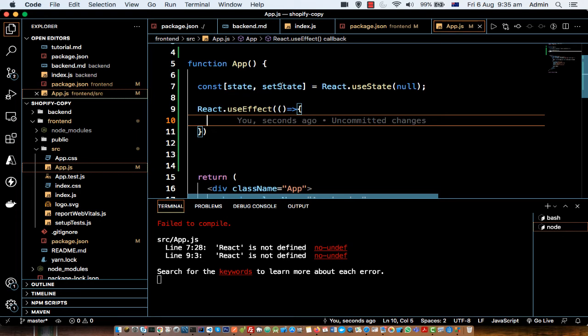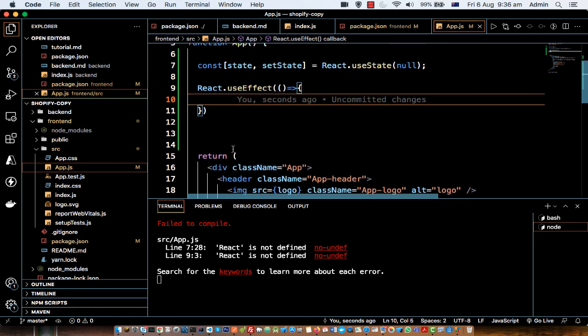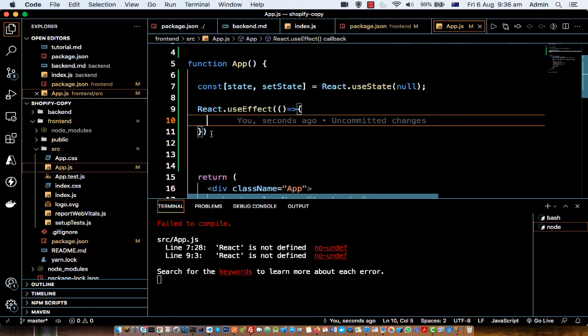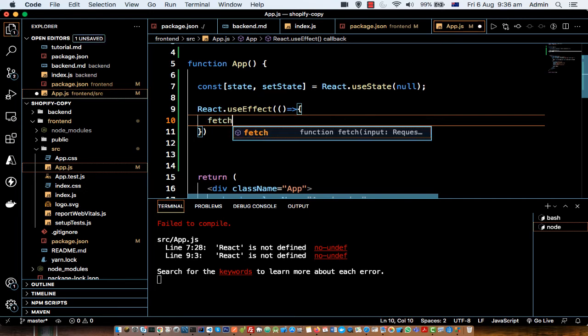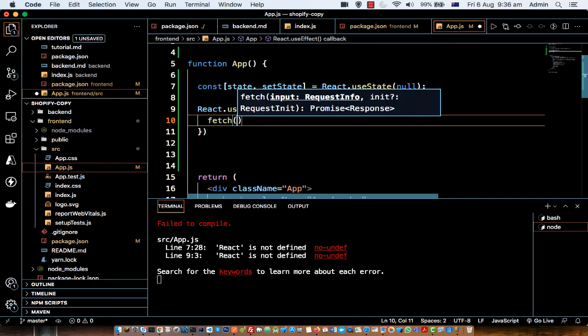The initial state for our application is going to be null, and as the application gets mounted, we are going to fetch that data from the backend and put it on the front end. To make the call to our backend, we use this API called fetch, and the endpoint is this one, /hello.